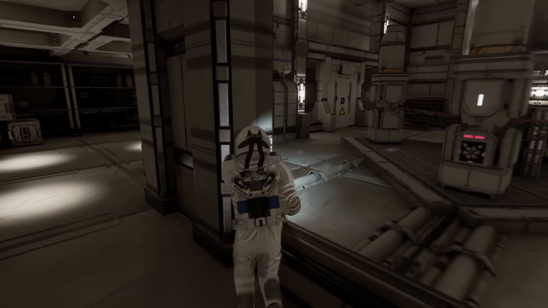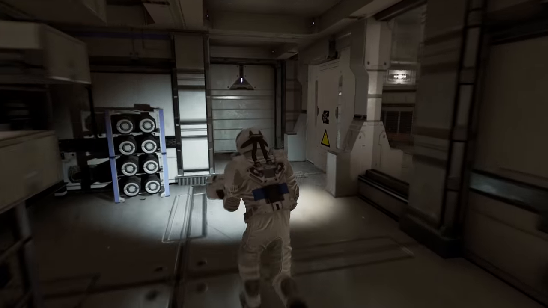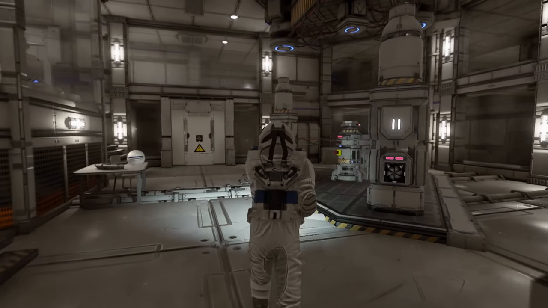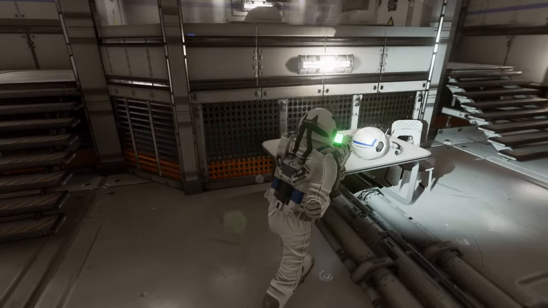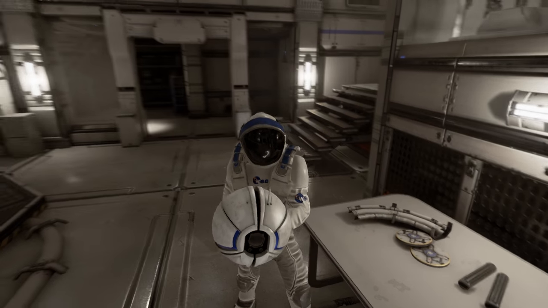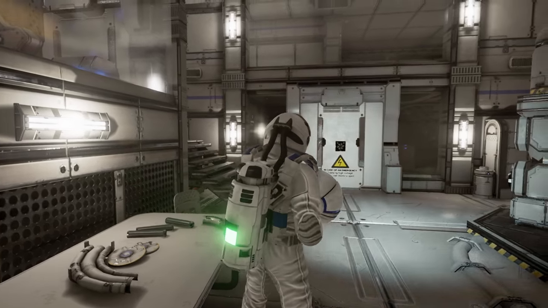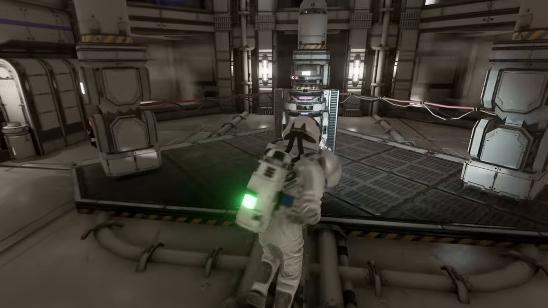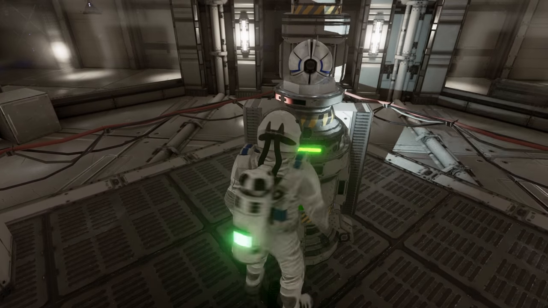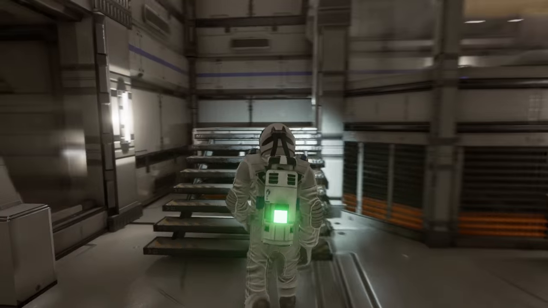Can we get into this room? Not yet. Oh, here we go. Here's the door. Alright, here we are. Pick up. Press Q to switch items. Oh, that's cool, and it's like stored on my back, which is neat. Okay, I don't know what this does. Place. Press. Once again, I have no idea what's going on. There has not actually been any explanation.